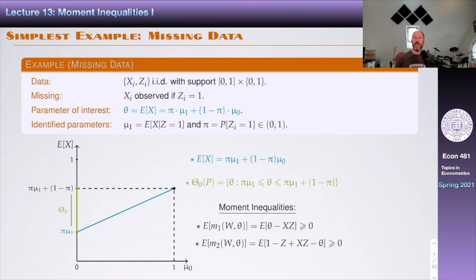The idea that we're going to exploit today is that we want to understand how to do inference in models that look like this, so that we can apply the machinery without thinking about each example on a case by case basis, exploiting the structure of each one, which sometimes could be harder to plot. The alternative approach is to write the set as a set of moment inequalities and work with this machinery. Okay. Is this example very clear?